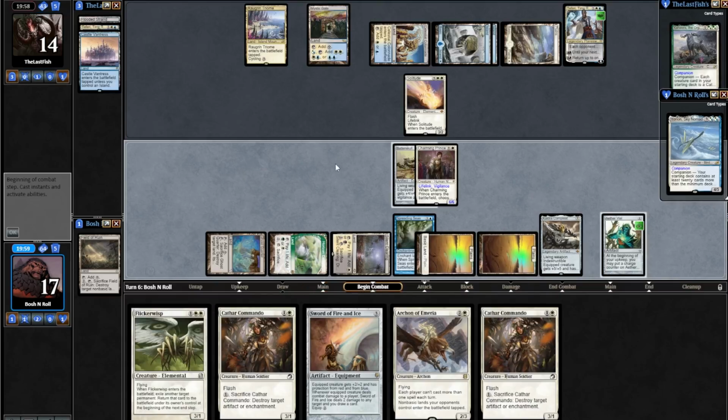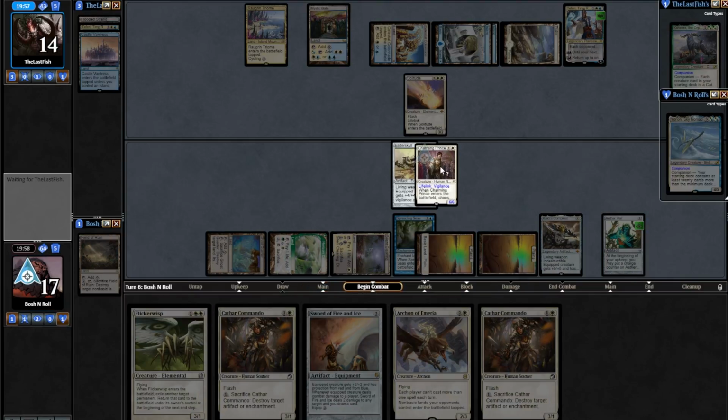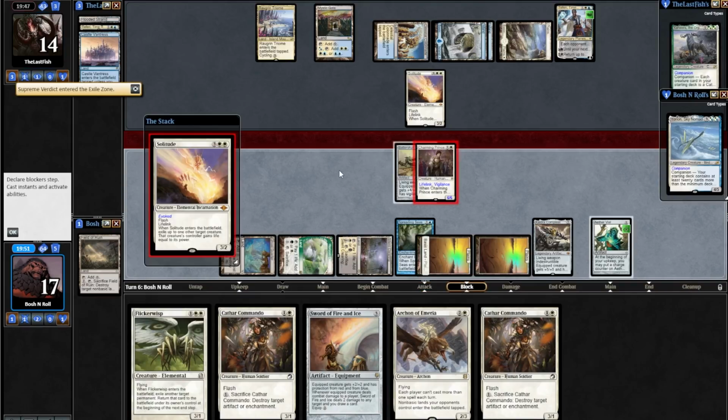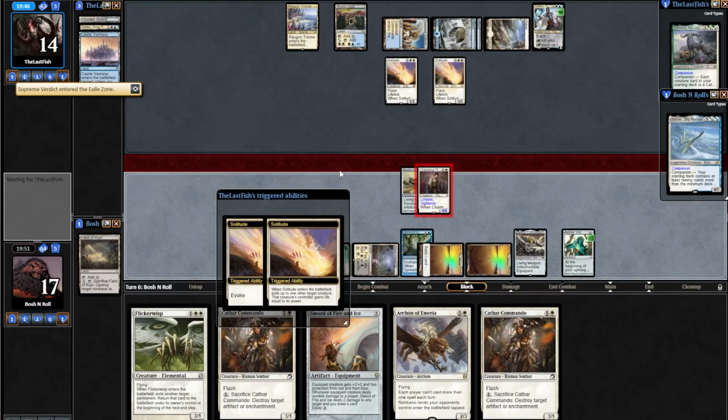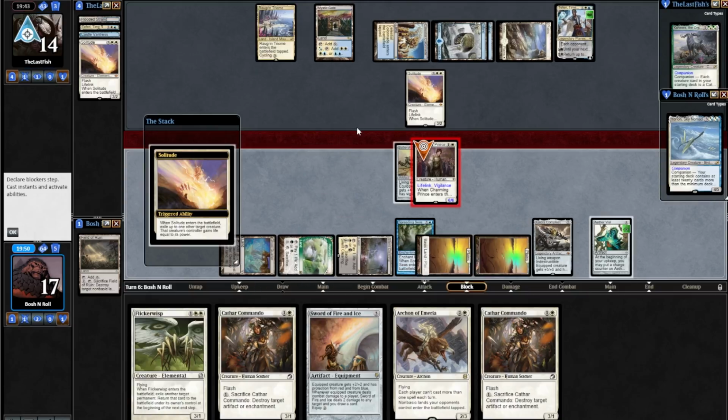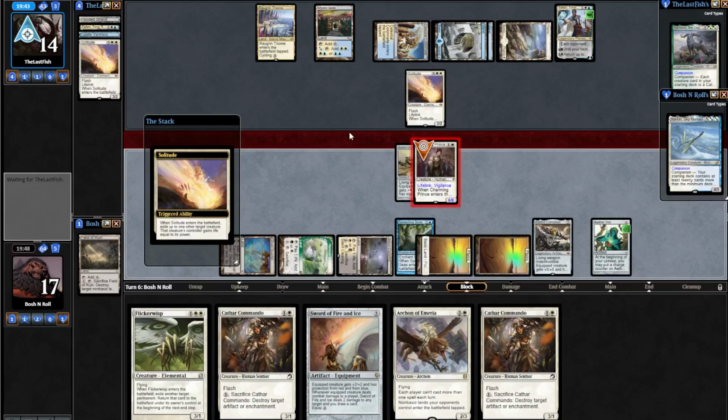I'm gonna suit up and bash Teferi here. I'm gonna try not to cast spells. Like, they have so many counterspells in their deck. Okay, they evoked the second Solitude. Pitching Supreme Verdict. Okay, wow. They put a high value on this happening.